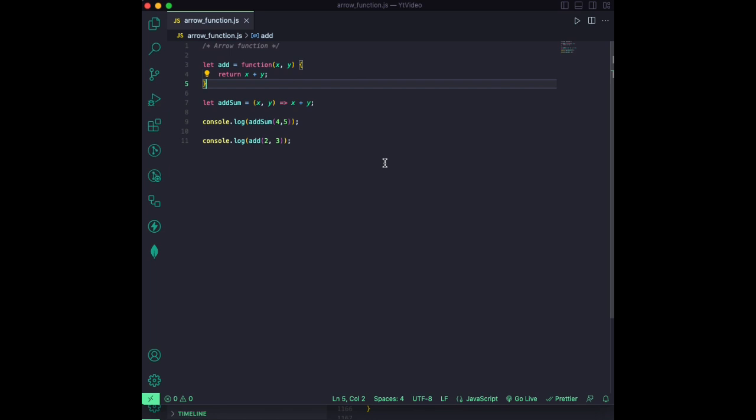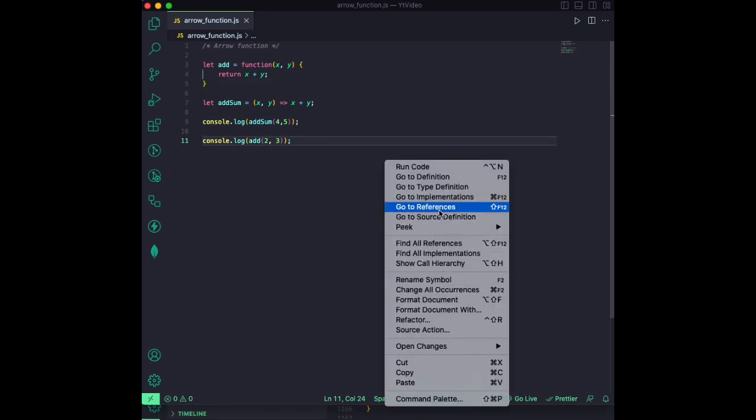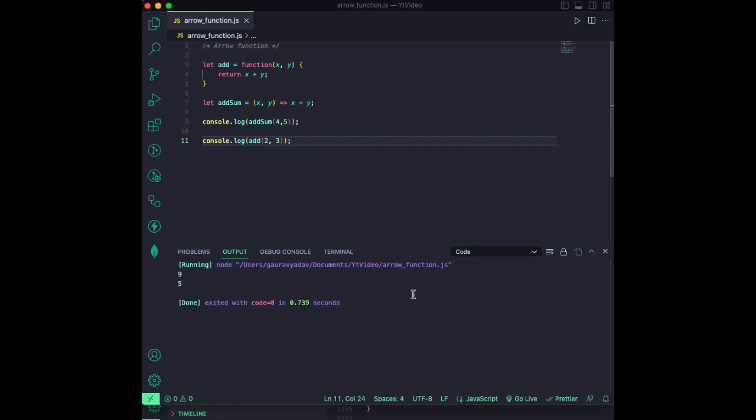Let's run this code and see what output we get. I think we can add some comments to help determine what output we are getting on the console. Currently we are getting 9 and 5. This output is from the arrow function, and this one is from the normal anonymous function.